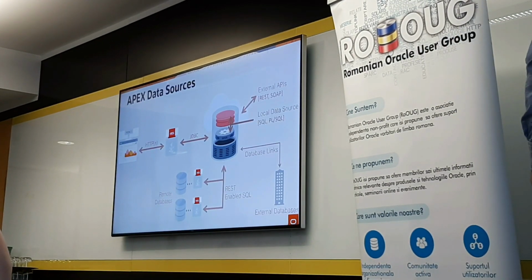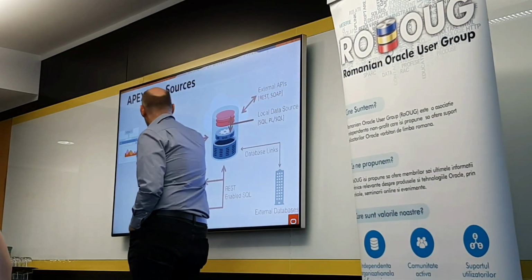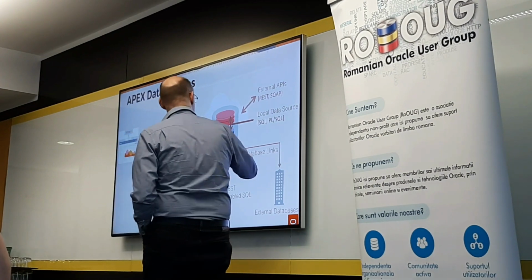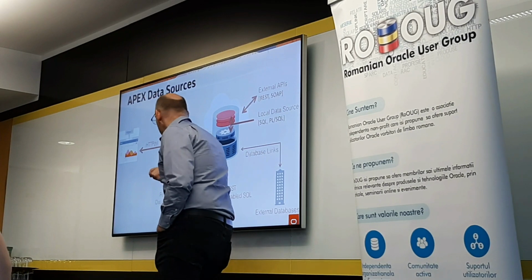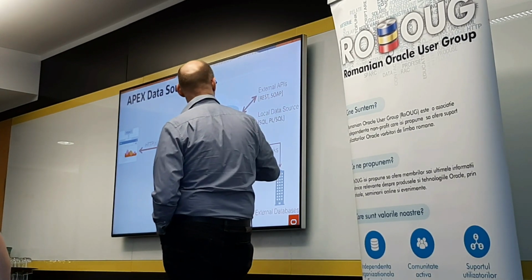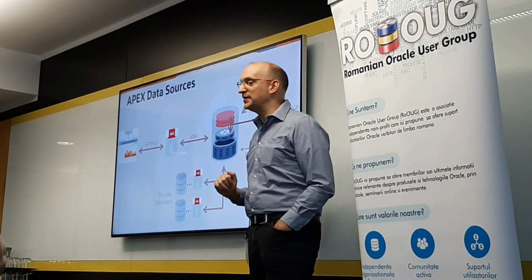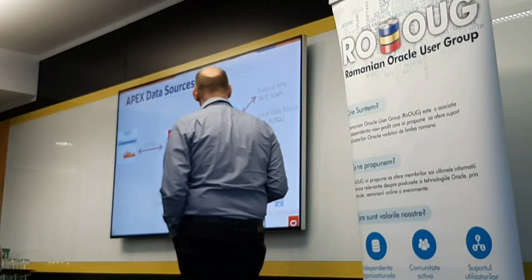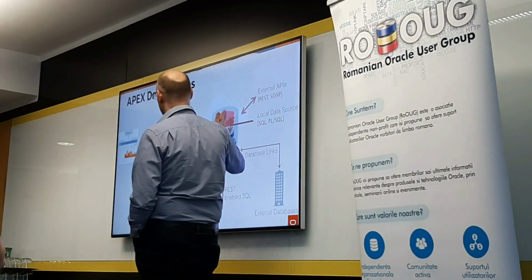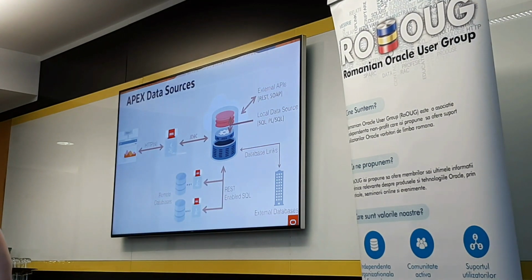So then we have that data source picture here. You have Apex, ports in front of that, your browser, and we can work locally, of course. And here is REST-enabled SQL, which can talk to other Oracle databases, and we will talk about it. We can talk to external REST APIs. We can talk over database links to other databases. So whenever somebody tells you that Apex is limited to just the Oracle database, feel free to show him that slide. Right? You as Apex developers can talk to everything, and to every other system.